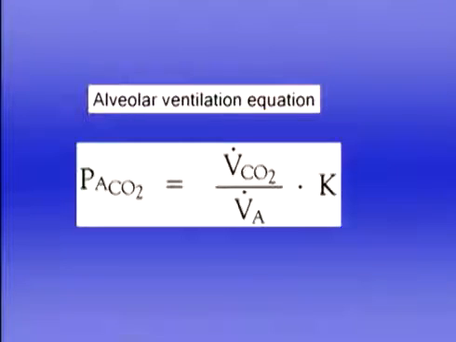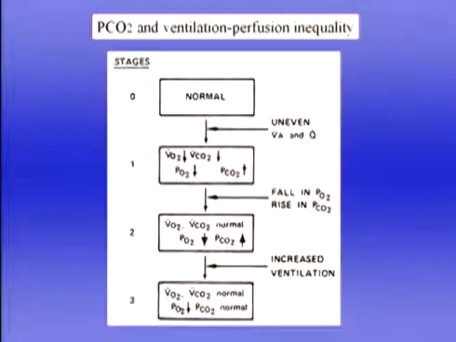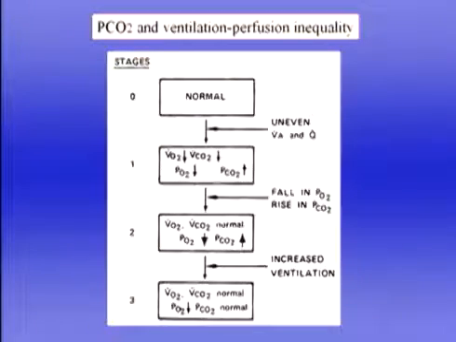But the effects of ventilation perfusion inequality on PCO2 is a more complex subject. There's a lot of misunderstanding, a lot of misconceptions in the area, and so I'm going to go over it briefly here. Let's suppose we have a normal lung which has no ventilation perfusion inequality. Now you may say, well, there is a bit of ventilation perfusion inequality in the normal lung because of the effects of gravity. Yes, that's true, but it's trivial in the context of, say, a patient with COPD. So we're going to assume that in the normal lung there is no uneven ventilation of blood flow, no ventilation perfusion inequality.